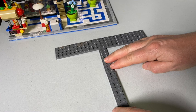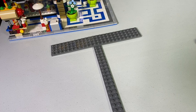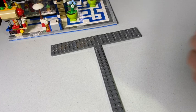And then a 1, 2, 3, 4, 6. 2 sixes. Not stick to the same colour. Hang on a minute. Yep.